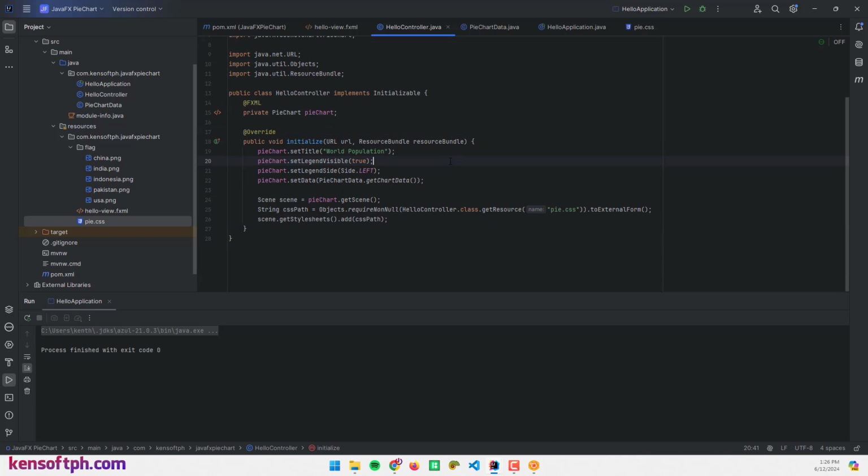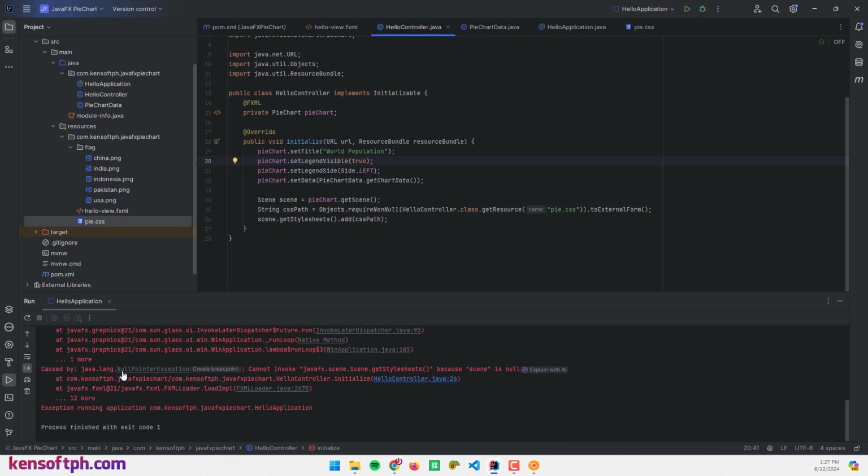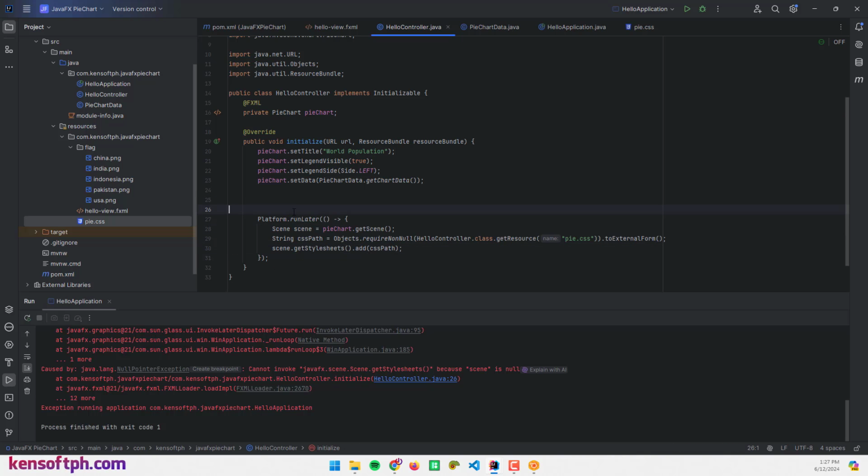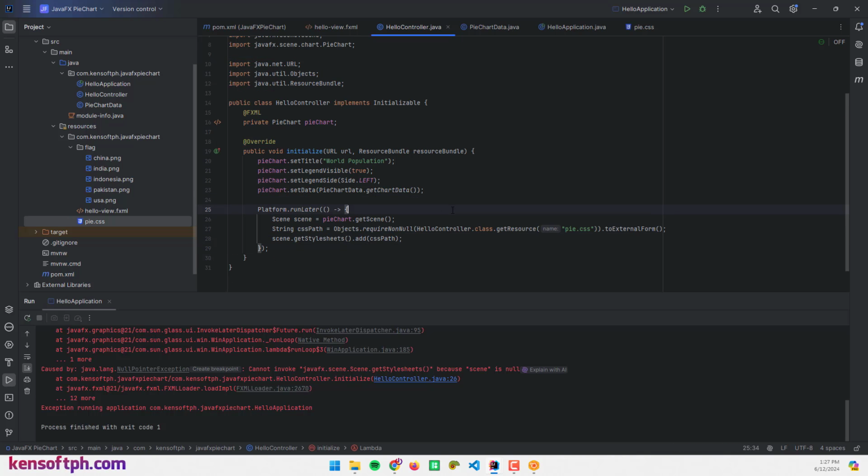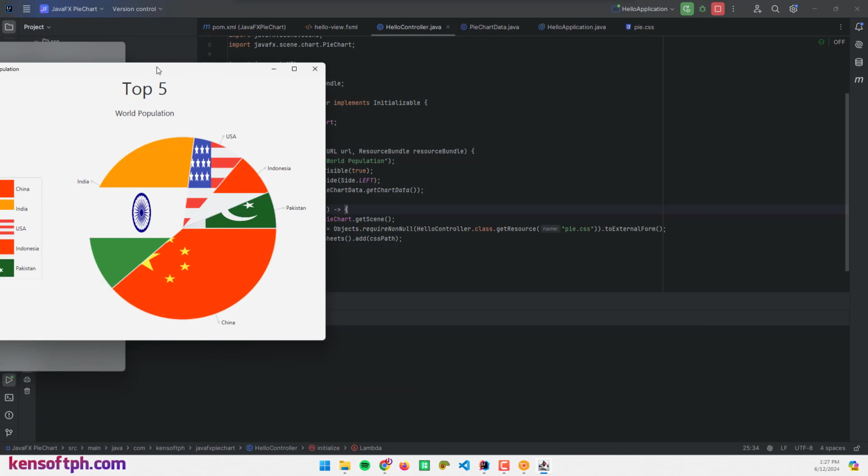All right, now let's run the application. Okay, there's an error because scene is null. All right, so let me use the platform.run later, and move it here inside the platform run later and run the application.